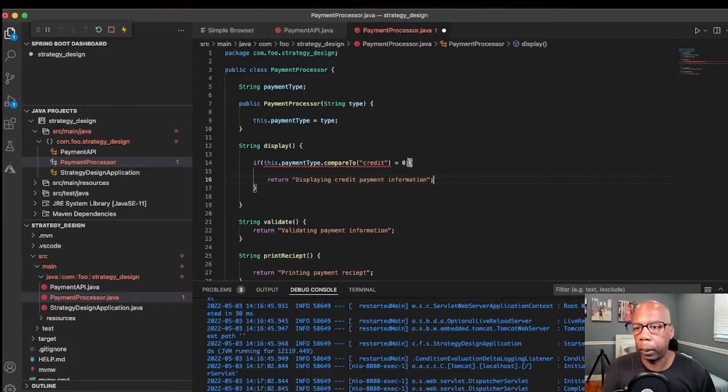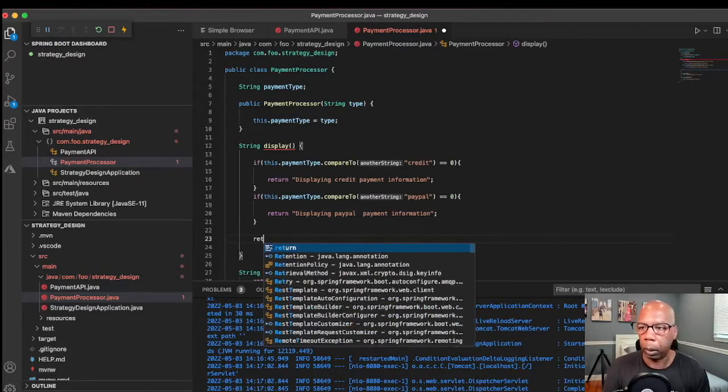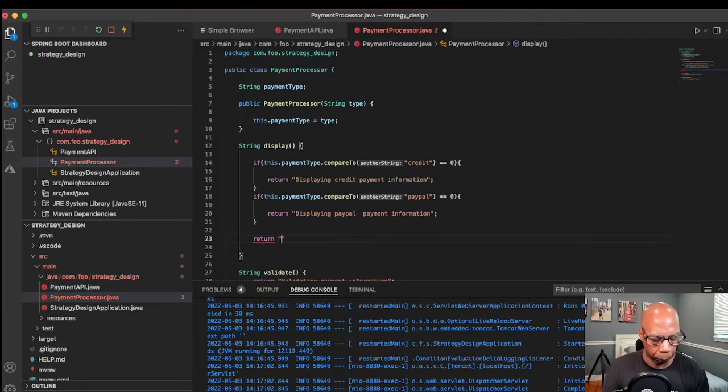And pretty straightforward, right? This is typically what you might end up doing to get something working. And then the same thing we might want to do for PayPal as well, right? So we might want to say something like, if our type is equal to PayPal, then print PayPal information. Otherwise, just simply return the payment type is unknown.